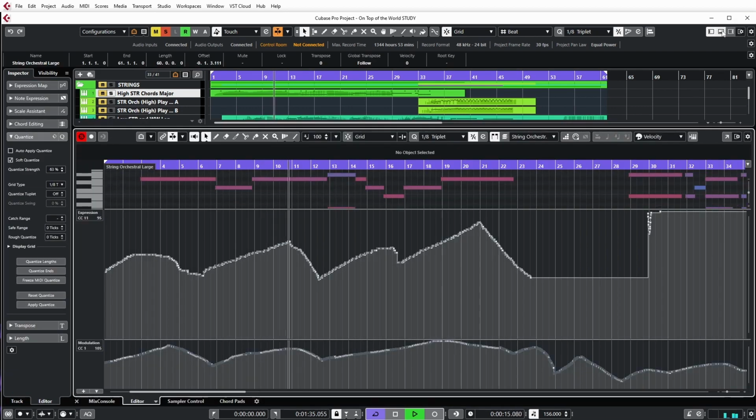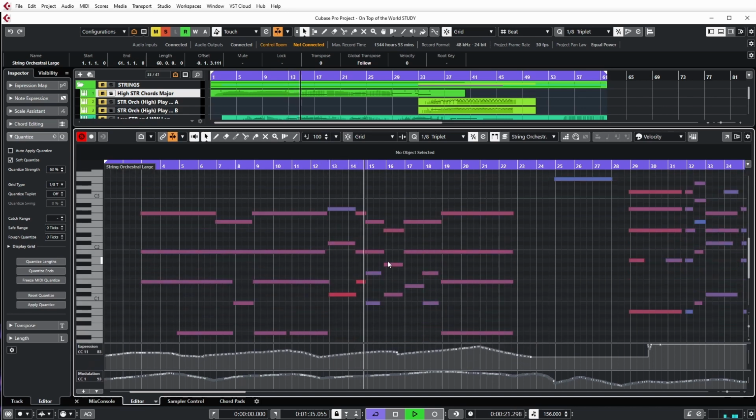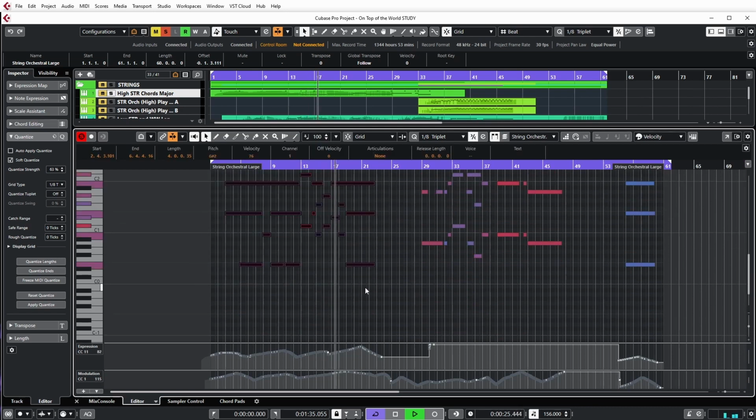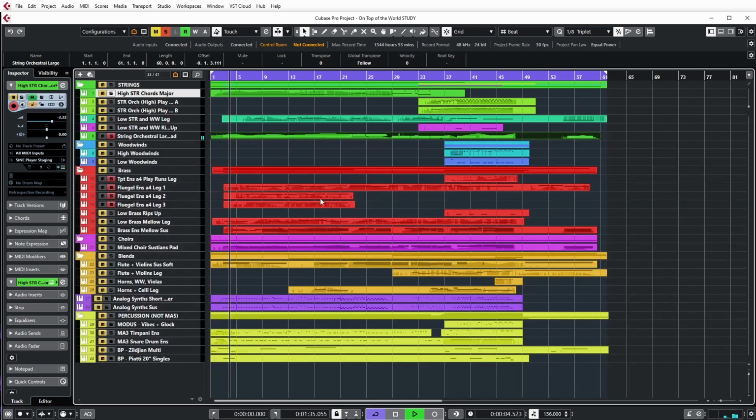Let's see, what if we did the same? What if we changed, we got this big strings ensemble patch. What happens if we move this up an octave? How does it change the sound? But keep the bass low.